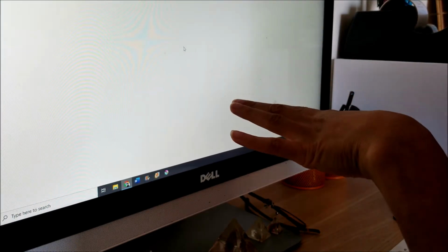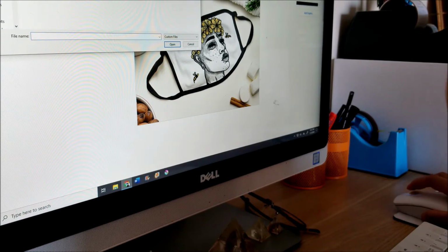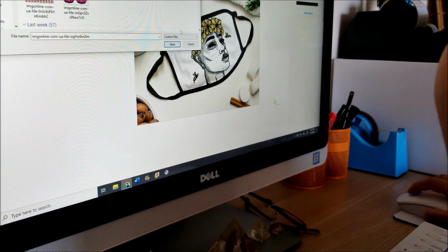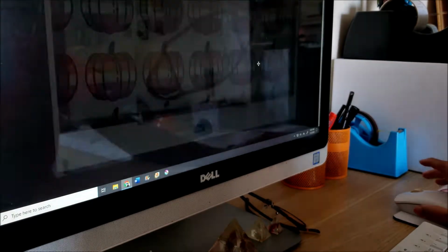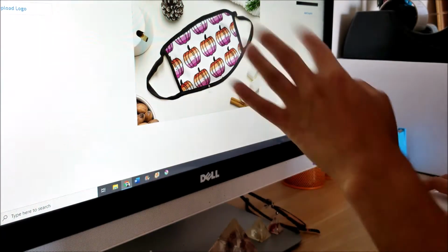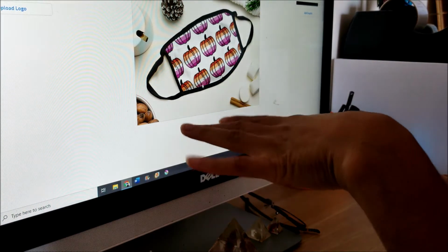Actually, I'm just going to do a quick test on this one that I know I'm not going to use. I have one image. It's not exactly what I want it to be, but it should be in my downloads. I found an app that duplicates designs and stuff, or makes a pattern of a design. So I just kind of want to see what would happen. Oh, you know, that's kind of cute. So I don't know if I would go with the pumpkin design in particular, but I think I'm going to do a couple of these pattern designs for the Pride shop. So this is cute. I like that.